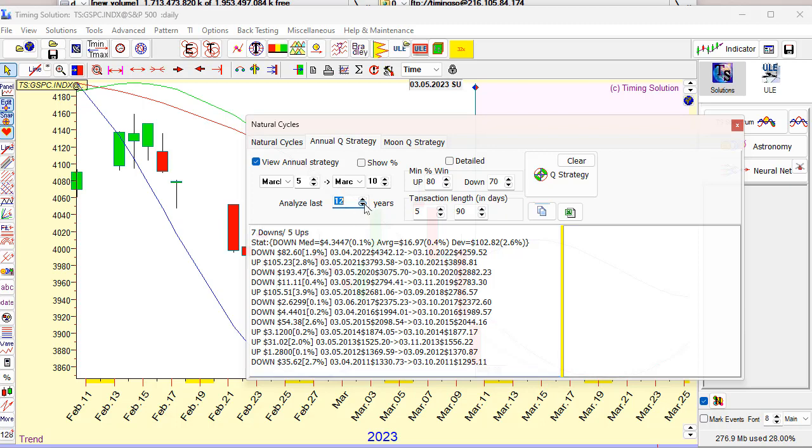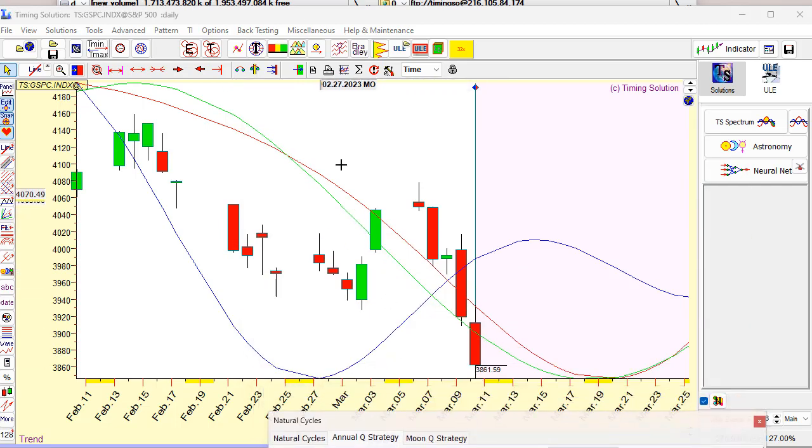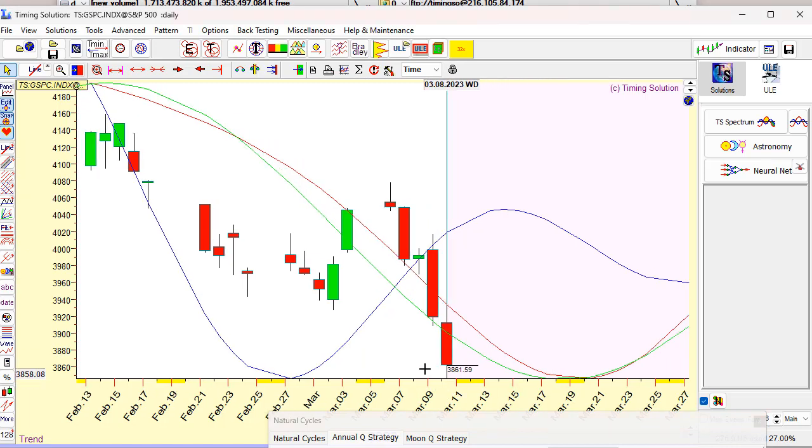For the last 11 years, 6 downs, 5 ups. Last 10 years, 6 downs, 4 ups. Last 9 years. You see, this pattern is actually stronger now. So it means that this down pattern is something new. So that's it.